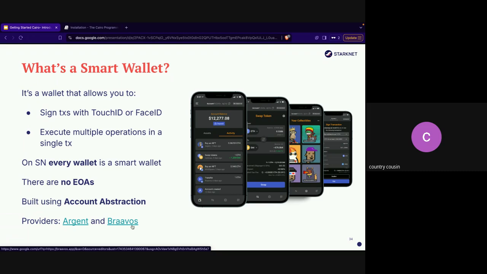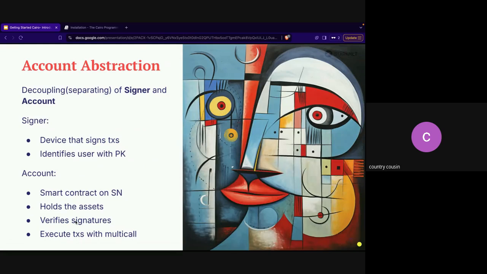You see that we are combining two different things. So even if a hacker gets access to your wallet, the person needs physical access before they can access your funds. Argent on its own has a credit card that I can use wherever you are. You can't actually achieve that with EOAs, but account abstraction makes all of these possible.